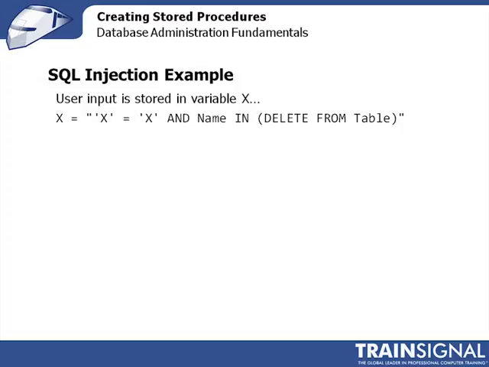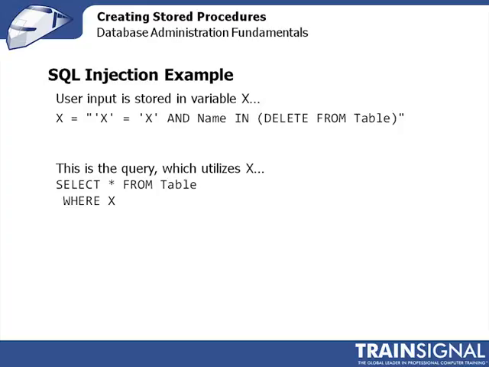For example, let's say that we have some program code that uses the variable x to display or store the contents of some user input. Now let's say a malicious user came along and instead of typing a username or a password or a customer name or whatever input you expected them to type, they type something like this, which looks like a portion of a SQL query.